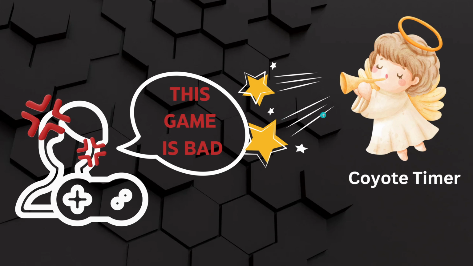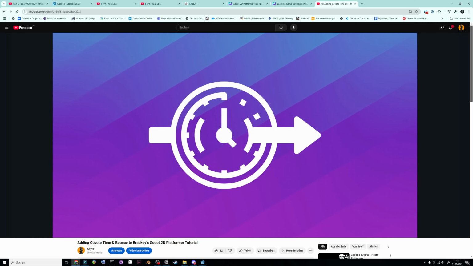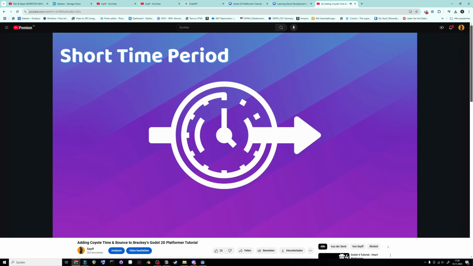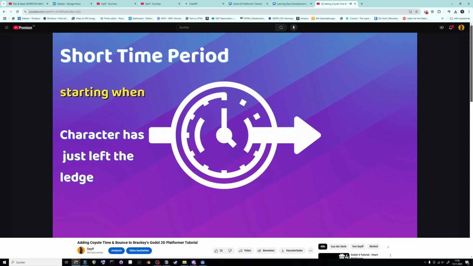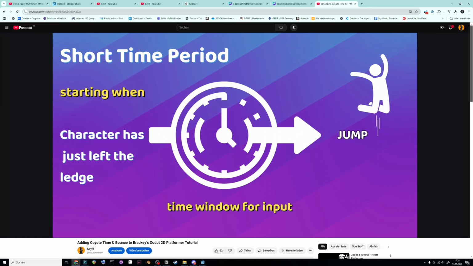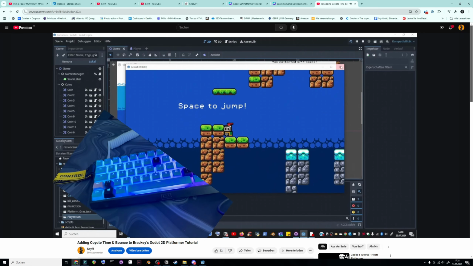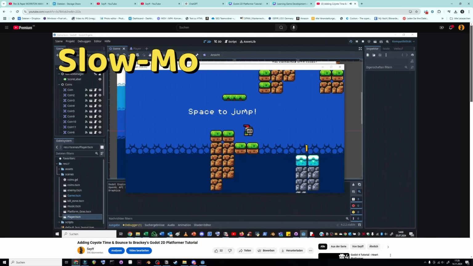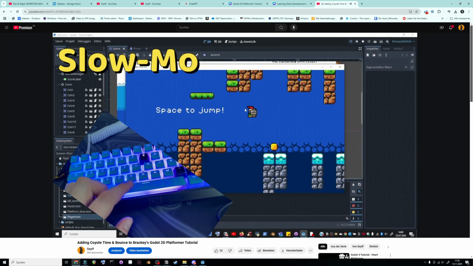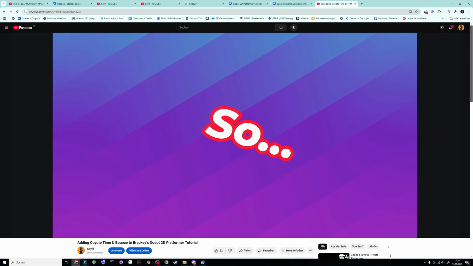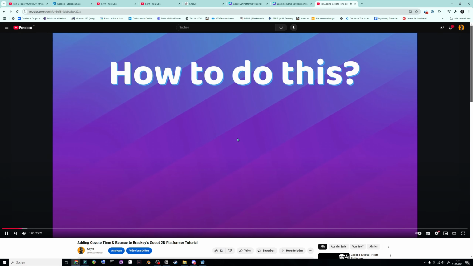So coyote time is like a generous time window that starts when we have just left the ledge, that allows you to still do a jump input action. That's like milliseconds, like 0.3 or so, but that's enough to make the character that you play feel a lot better. And now we are going to implement this.